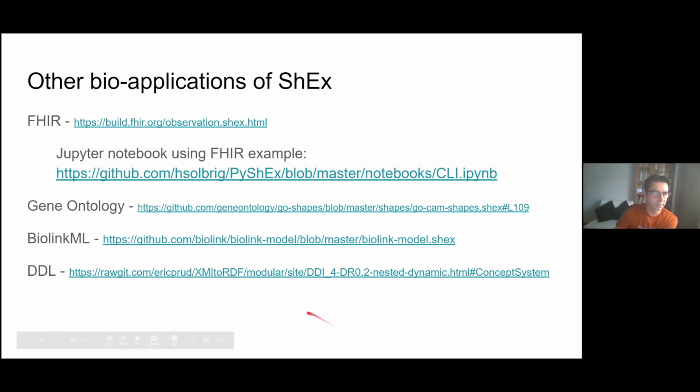And this is a collection of several applications. Maybe we can just talk a little bit about them, or I can just let Eric and Harold explain them, because FHIR was probably the first motivation that went to ShEx. So do you want Eric to explain this a little bit, or Harold?